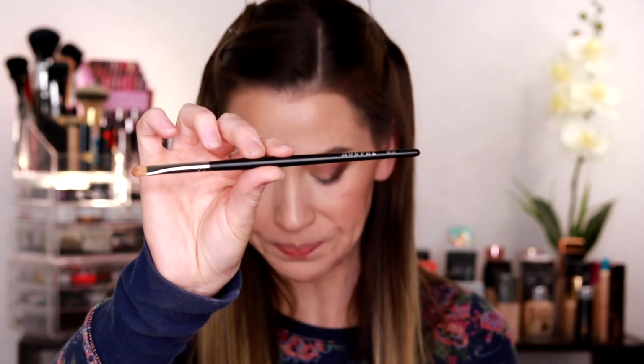Alright, I'm going to attempt to use a little concealer brush. This is the Morphe M124 brush. I can guarantee you that it's probably going to be better off with a finger, but we're going to try the brush first. This is a very glittery shade. Oh yeah. Alright, let's try the finger. Ooh. Oh, that's pretty. That's real pretty.